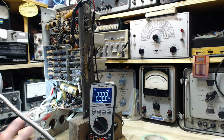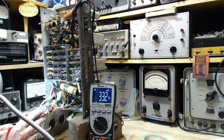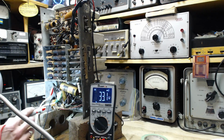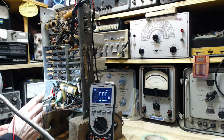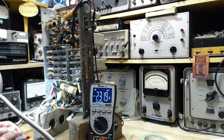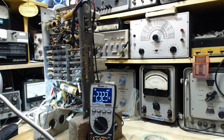Well, to demonstrate this feature, I'm going to just put this on the other capacitor and we should see a difference. 33 volts difference. So we know there's 33 volts dropping across the field coil. Unless this doesn't say 0. It says 0 still. So it's holding the relative thing. Why this meter has to beep every time it auto ranges? It's really kind of annoying.